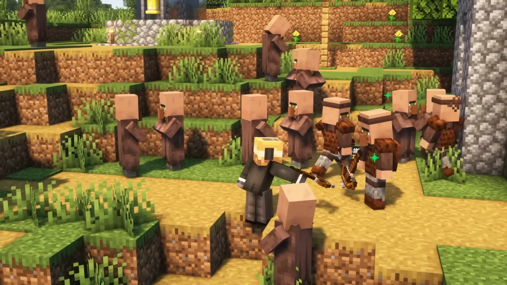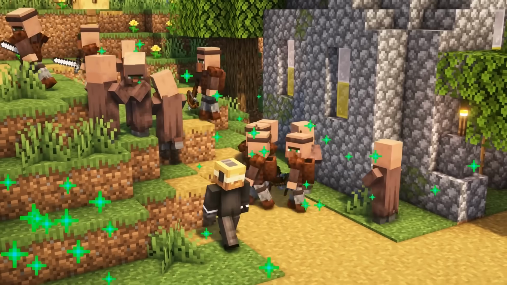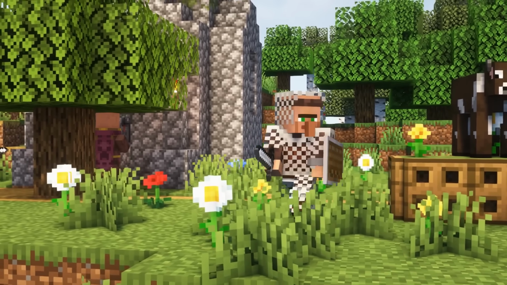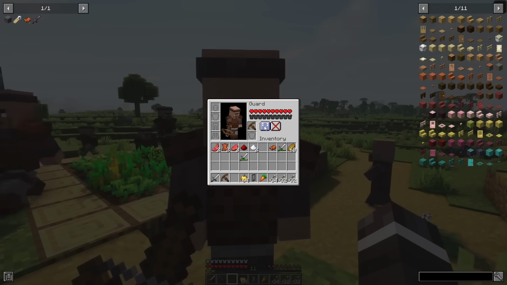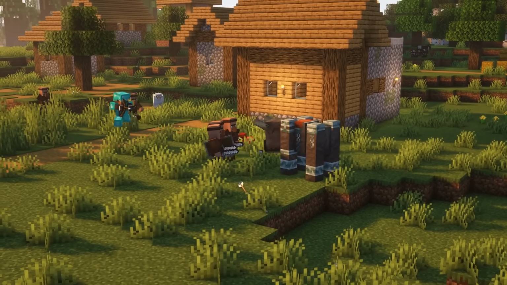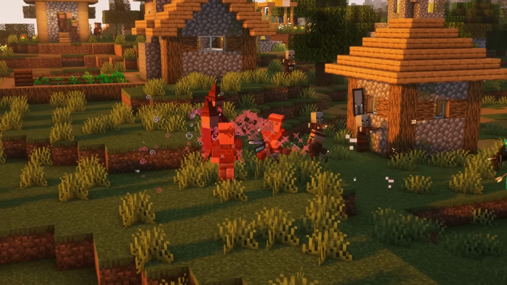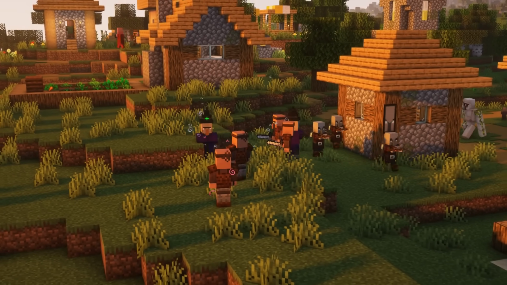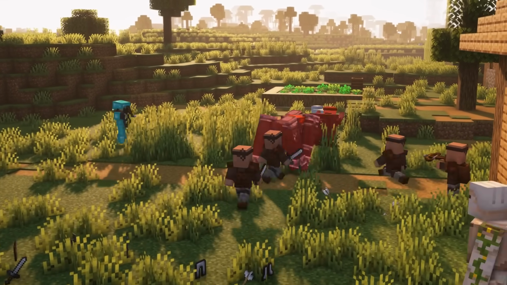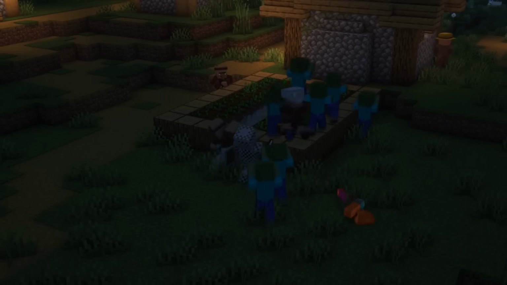You can easily create new guards by shift right-clicking on a nitwit or unemployed villager with a sword or crossbow. You can also equip them with better armor or weapons by accessing their inventory, or give them shields, food and so on. One of my favorite features is the waypoint function. With this feature, you can tell the guards to patrol certain points, like an entrance to the village, or places on the walls, so you can be sure that the village is protected.